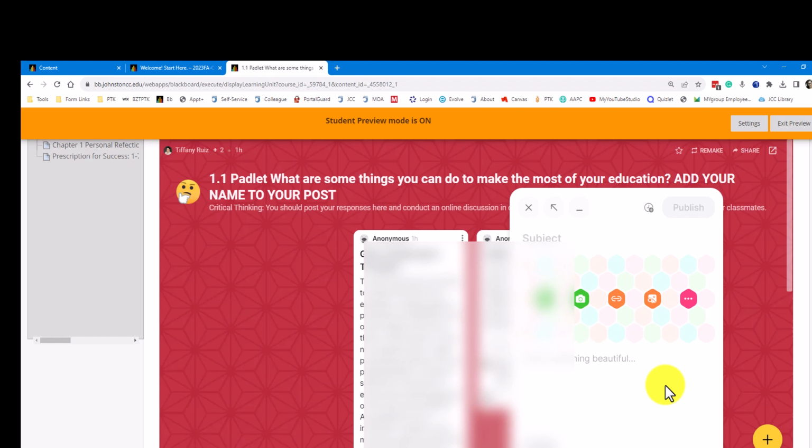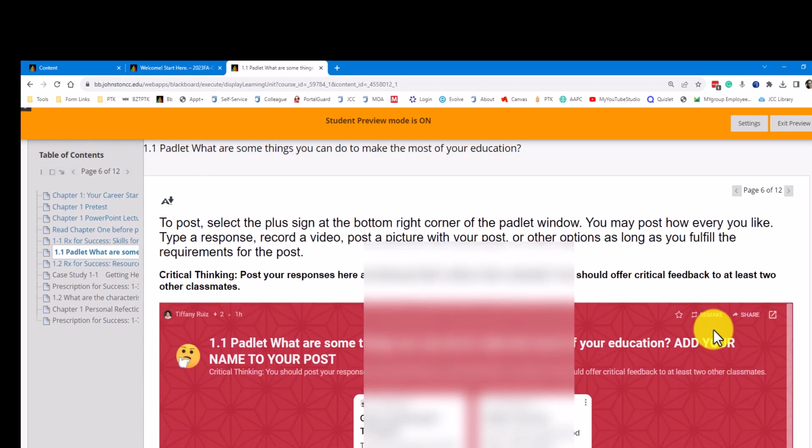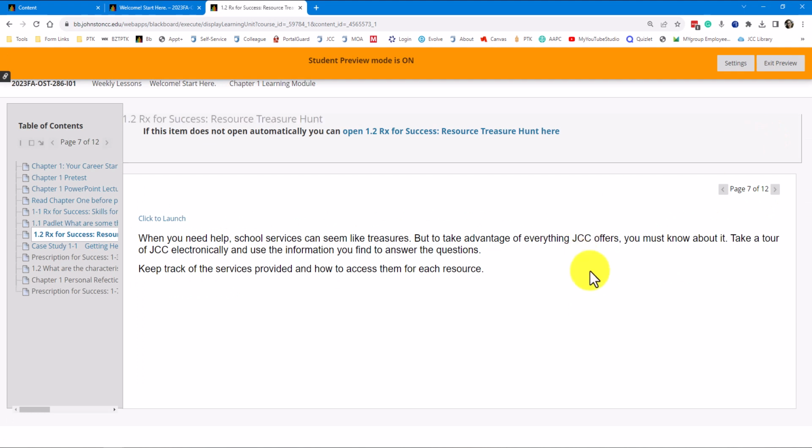You can do whatever you want. I want you to get as creative as you want to be in this, just because it's so much fun, right? And then this is a graded assignment. So you won't see this populate as soon as you put it in. This is something I will have to manually grade. So once you've gotten to here, then you can go to the next step.